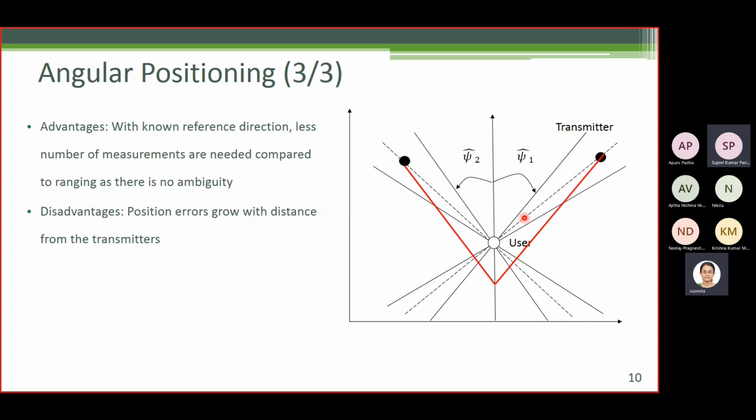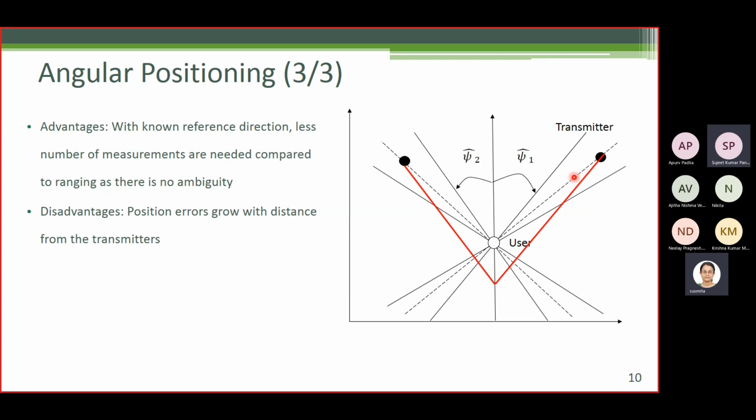Closer to this line. So it will be closer. And how about this transmitter? If we move it closer to the user, for this also the red line will be closer, correct? Yes, ma'am. Then what will happen to the intersection of the two lines? What will happen to that point? Will it move closer or away from this? Closer, ma'am. And this is the true user location, right? Yes, ma'am. So the error will be decreased.